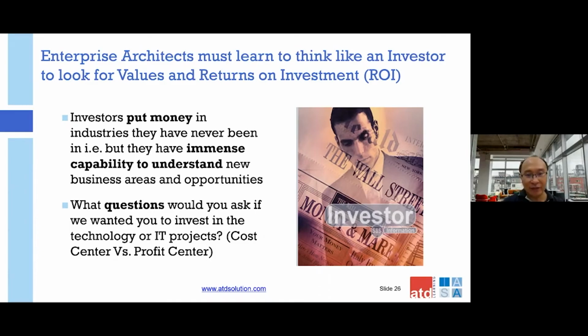Like today in the situation of COVID-19, if they need to cut the cost, our project will be in the top priority because the management don't see us as valuable. But if the management see us as valuable, consider us a profit center, they will support our initiative. That's why I still come across many organizations that say, oh, we don't have the budget for IT. I can understand that.